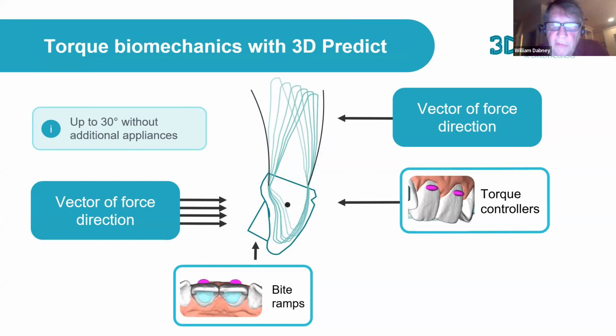And you can talk to Marina, who is the head of the company, to explain more about torque correctors. But it's just one more pressure point on the tooth, trying to affect the position of the tooth depending on the center of resistance. We also have posterior bite ramps that add to this. So this is a very, very sophisticated appliance.